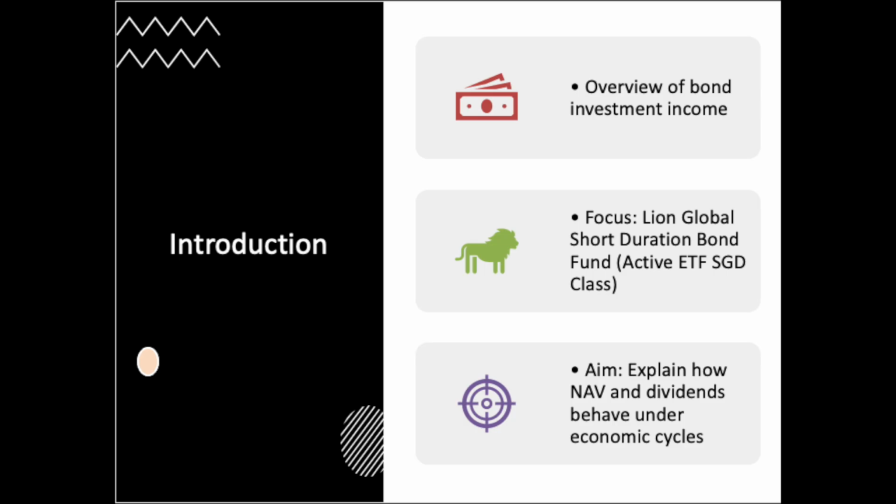Sounds good. So before we get into the economic cycles, maybe we can simplify things a bit. How does a bond fund like this actually work? What are the key bits we need to get our heads around? You mentioned two moving parts. Yeah, exactly. It helps to think of it in two main dynamic components.